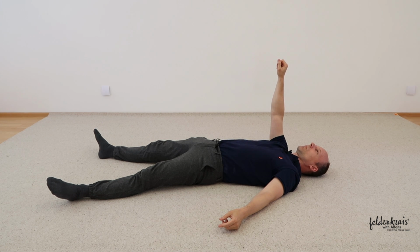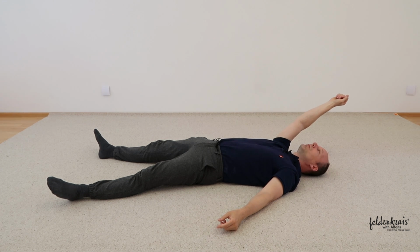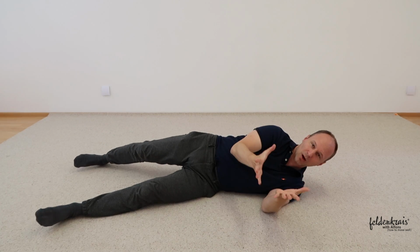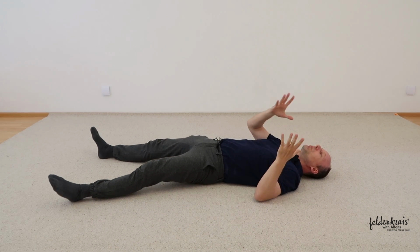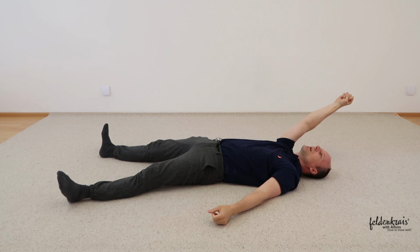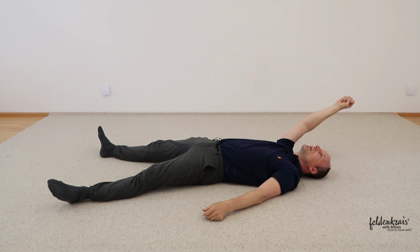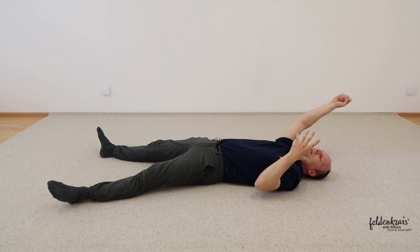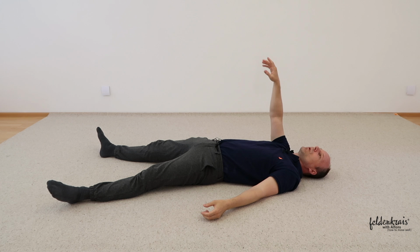And if you have your arm in a weird angle towards the floor, then it's not the easiest way to do it. Then you need a lot of power, actually. If you don't feel the power, that's the problem, that people do not feel the effort, what it takes to hold the arm in a crazy angle. They need a lot of effort, and not only in the shoulders, but in the whole side, in the whole body. There's tension in the body. So please find a way to have your arm towards the ceiling.